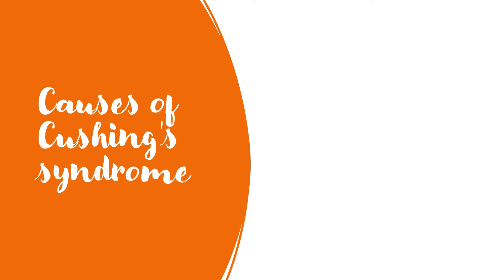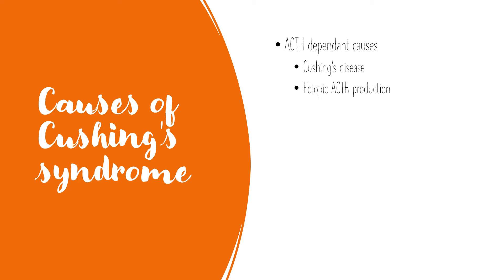So we're going to look into the causes of Cushing's syndrome. We've already got an idea that Cushing's disease is one of the types, but we have ACTH-dependent and ACTH-independent causes, meaning it's either caused by excess ACTH release or it isn't. As we mentioned, we've got Cushing's disease and ectopic ACTH production, which often occurs particularly in small cell lung cancers or carcinoid tumours. Often in these patients, you'll notice pigmentation due to very high ACTH. You might notice hypokalaemic metabolic alkalosis because this increase in cortisol leads to mineralocorticoid activity. They may also have symptoms of weight loss and hyperglycaemia, and often the classical features of Cushing's are absent, which makes it tricky to diagnose this ectopic ACTH production.